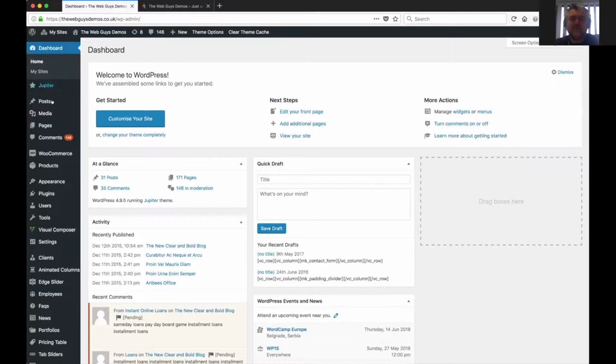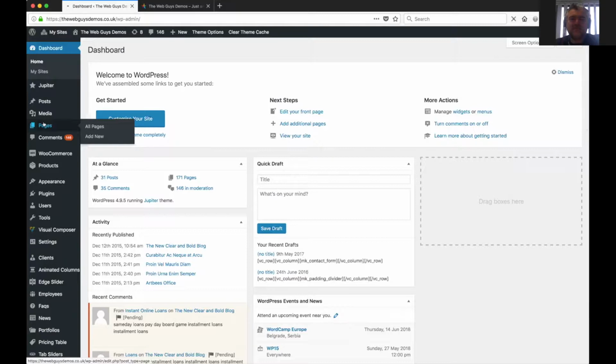So the main thing that we're going to cover today is going to be, in this section here, pages. Now, the design of your website has been set up centrally. There are certain things that you can do within the system here, and I'll touch on those briefly. But by and large, the design is something that you've chosen and that we've developed in conjunction with you, and it's unlikely that you're going to want to change that more than superficially.